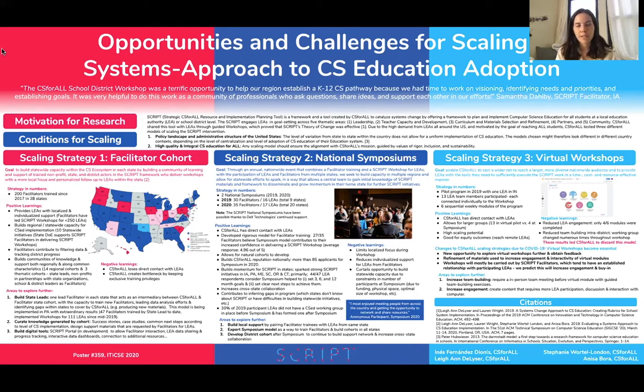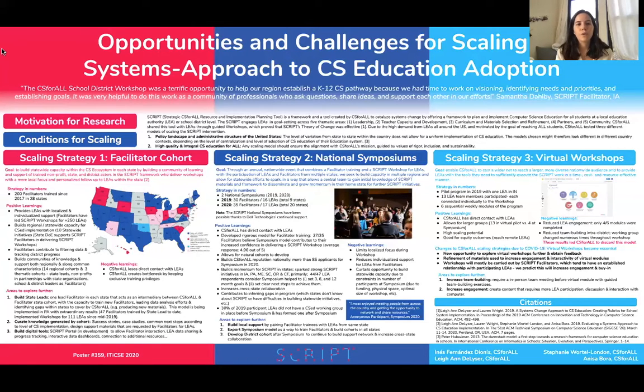We began this program in 2017, and after understanding the validity of the model, which you can read in our references here in our poster, we began having a very high demand for SCRIPT workshops throughout the country. So CS for All didn't have the capacity to attend all the districts that wanted to go through a SCRIPT workshop, and we began thinking about different methods of scaling SCRIPT. I'm here to present the 3 different ways in which we've been scaling SCRIPT in the last 3 years, and the positive things and negative learnings that we've had over the years, which have made us choose one path over another.